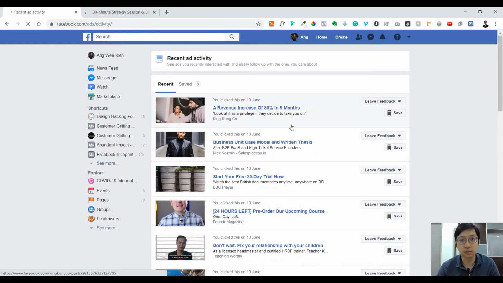It is that simple. So in case you wanted to remember the ads, but you don't know whether you want to take action or not, this is what you can do. You can just click first, then come back to see later whether you want to take action or not, up to you. So this is why, when you run Facebook ads, there's an attribution window of 7 days, 1 day, up to you to set, right? And this is the reason why: once they click, you can save it, and then you can come back to see later. Okay, I hope this information is useful for you.